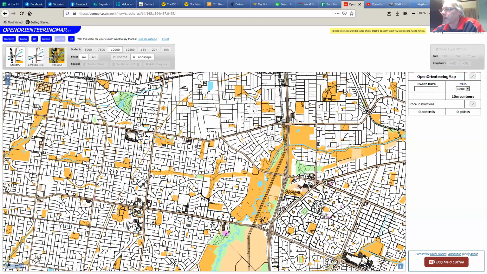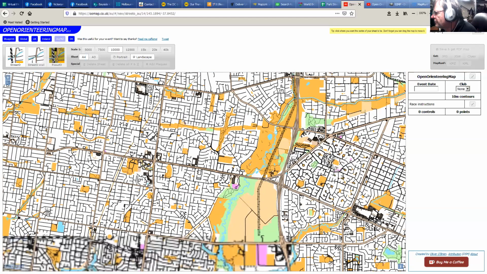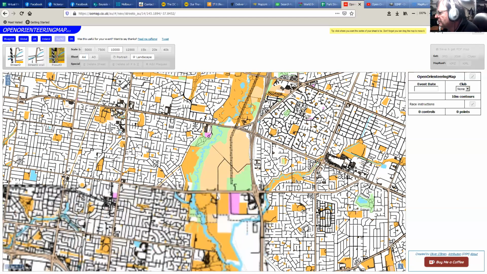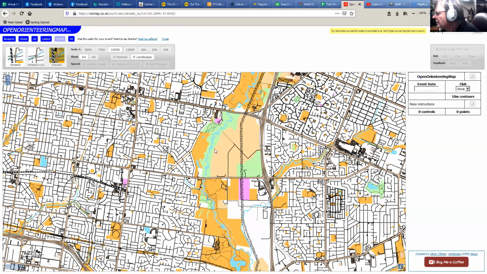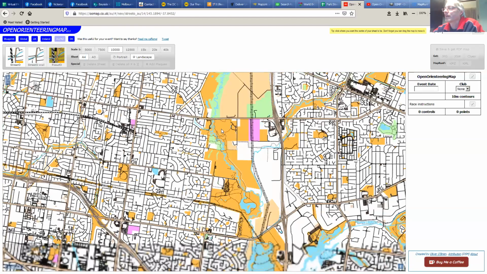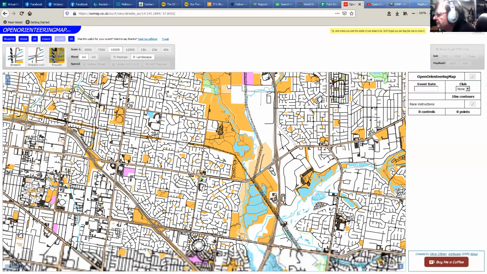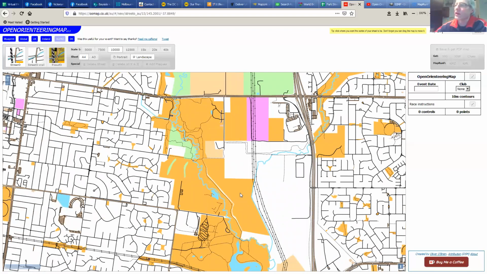And where was your one, Jack? Oh, I can see up here, Bellbird Dell. Go down a bit further. Yeah, there. That's it. Down where the pink is. This bit here or this bit here? No, down that one there. Yeah, where the pink rectangle is there. That's it there. Yeah, that's the one. Okay, so you can see what data is there, which has come through from the OpenStreetMap data.